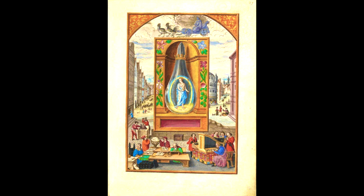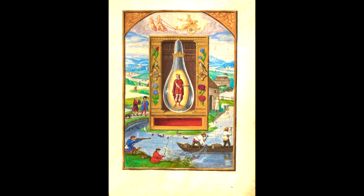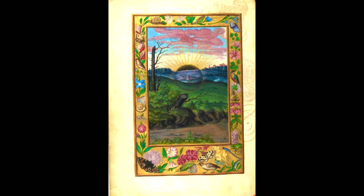The architecture and the background of this, and how the other ones didn't really have architecture, they were more in nature. This is pure architecture. The scene just goes back into the distance. It's like unbelievable surrealist artwork that nowadays you'd think would be absolutely phenomenal, and this is from the 1580s. Holy good God, amazing. Such tasteful, very colorful. It just looks so good. And this artist is amazing.